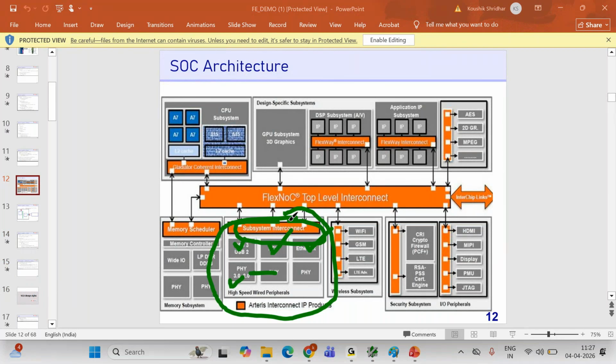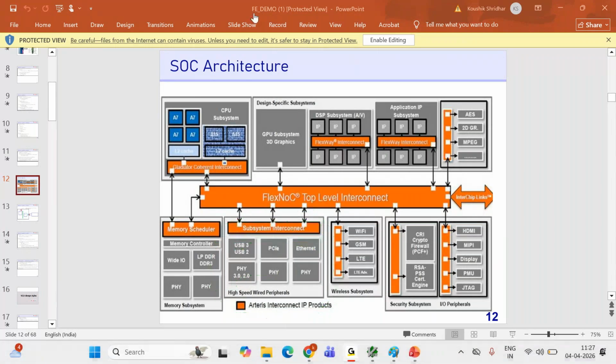Do you agree? What verification you are doing, you need to understand that hardware first. Only then will your verification be thorough. Do you agree with me, everyone? That is where we are saying that as a VLSI engineer, once you get into a project, suppose you are put into a high-speed wired peripheral verification project.